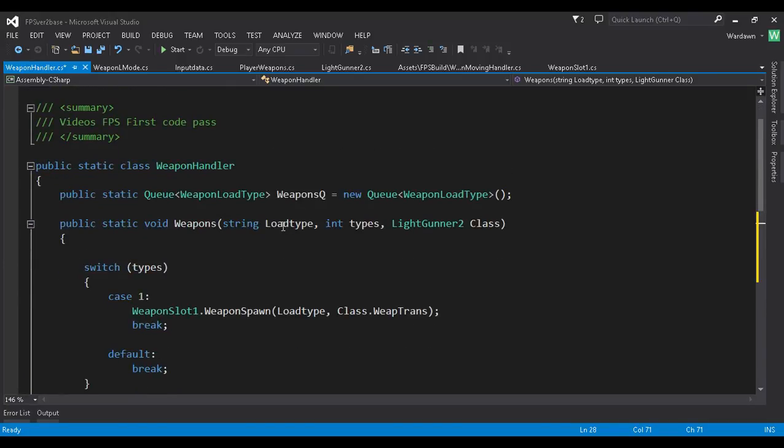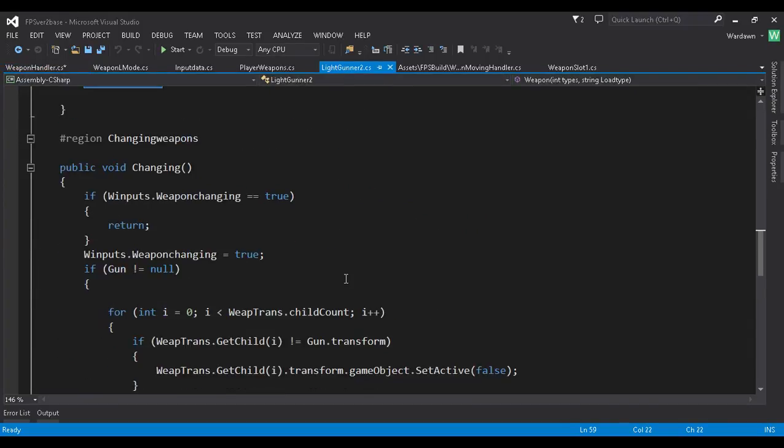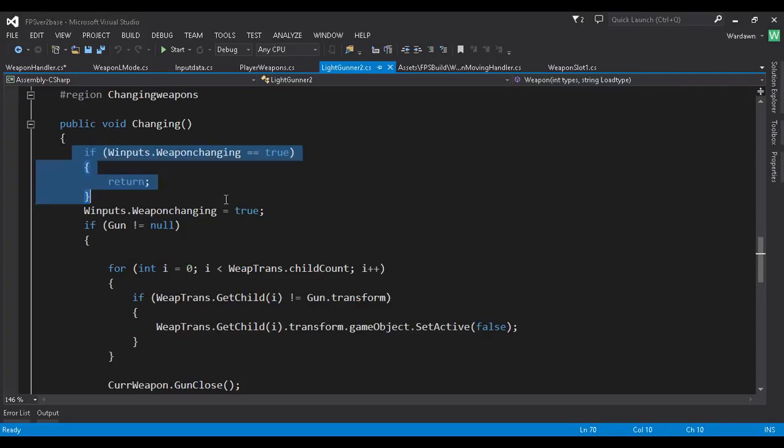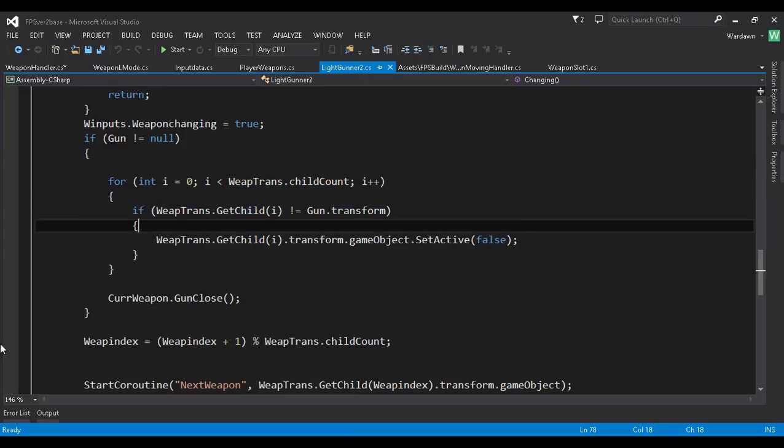But we shouldn't get too far ahead of ourselves because we still need to go into light gunner and talk about changing weapons, because there are a few things that you need to change in here in order for this to work properly. We did the weapon thing in the last video. Okay, current weapon is a variable.